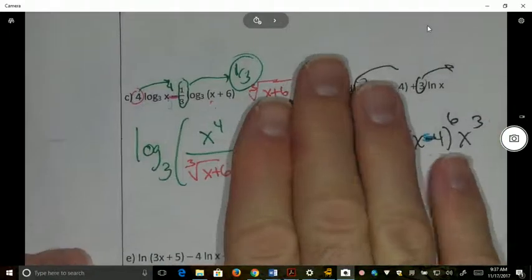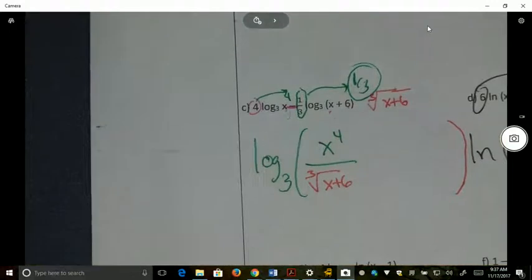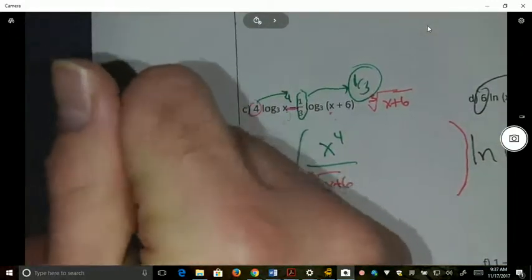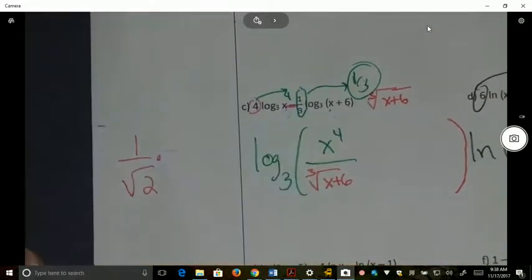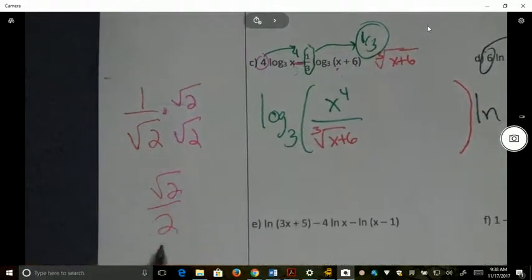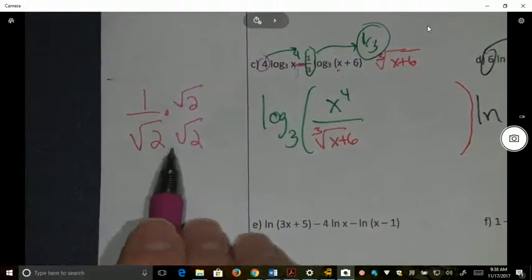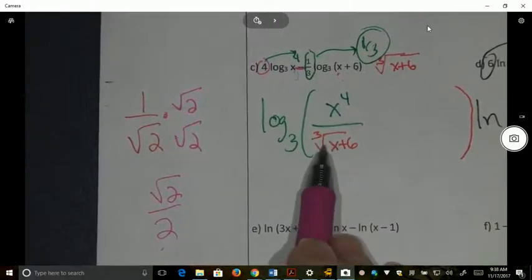Am I allowed to leave a fraction with a radical in the denominator? No. You remember back in geometry and even in algebra 1 or algebra 2, you had some things like this, and you were supposed to rationalize that denominator. What did we do to rationalize this denominator? Multiplied both the top and bottom by square root of 2. That gave us square root of 2 over 2. It gave us a 2 down here because there were 2 factors of 2, so that it was the square root of 2 squared. This is not the square root. This is the cubed root.